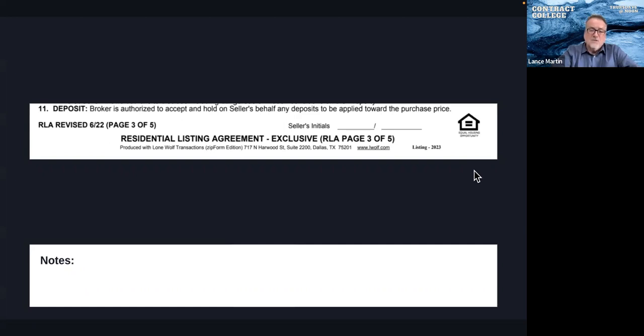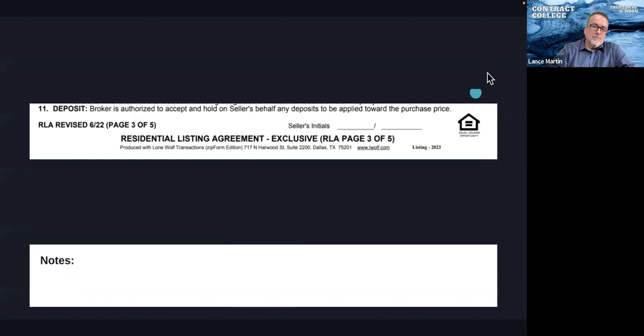We are in different times. This has everything to do with trust fund handling, or unfortunately trust fund mishandling. It's far too easy to make a mistake, guys, far too easy. So I don't care how careful you are, just don't take any deposits. The buyers will wire their deposits straight into escrow.